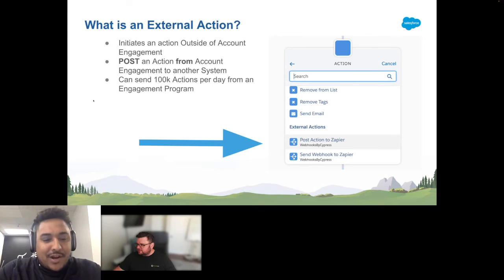So when it says Webhooks by Cypress, it's because Cypress Learning Solutions wrote it. Yes, that's why it's called that, written by us. Yep, that's exactly right. So the Webhooks by Cypress, we'll get into that more here shortly. That's a solution that we wrote. It does a lot of really cool things, more than just this. We'll talk about it more here in a bit after we get through the rest of it.